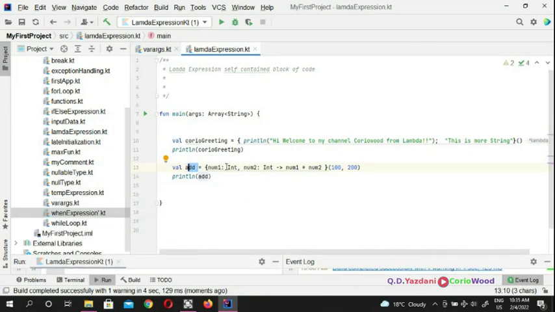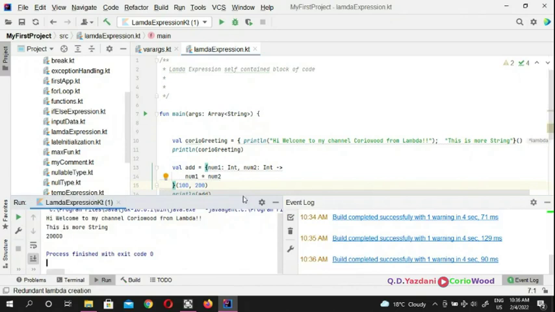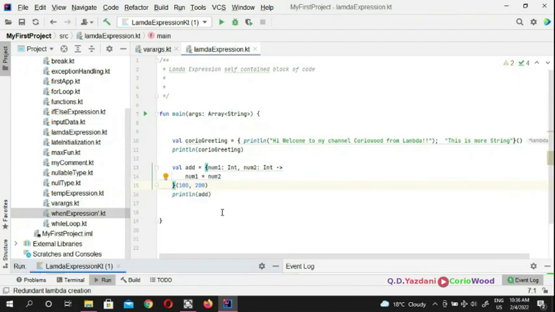Okay, so you don't have to put it like this. You can put it this way as well. It still runs. You can see here I don't have any error. It still runs my program, no problem. You can put it in one line, and you can put it in a few lines if you want.